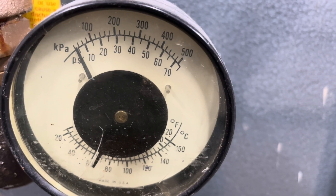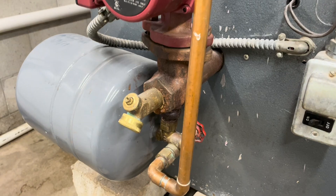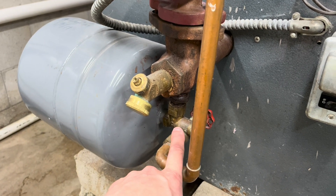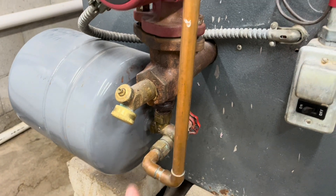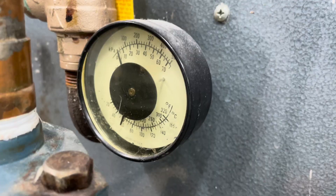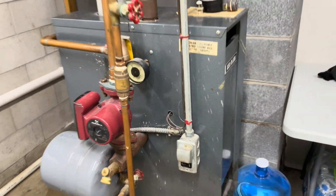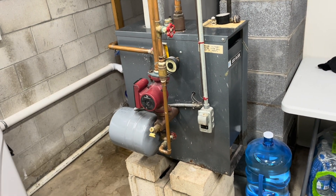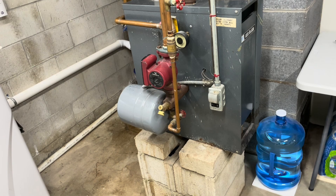This is the pressure gauge before doing any work. The diaphragm in the expansion tank needs to be working in order for the pressure reducing valve to function properly. I'm hoping that's part of my problem with the low pressure, and I'm hoping the low pressure is actually part of the kettling. I really hope that replacing this lessens or eliminates the kettling.